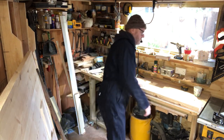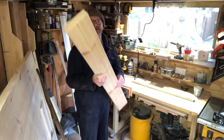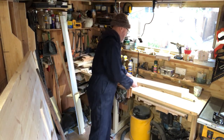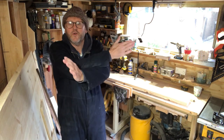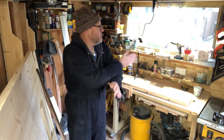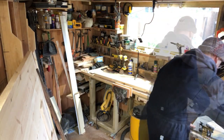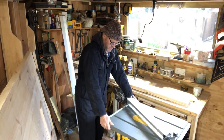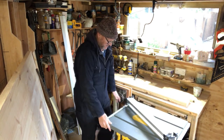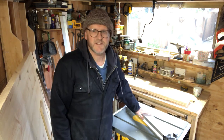So the table saw's going to come out. I'm going to rip the next components out of this 6x2, and we're going to make the diagonal cross parts for the table legs. Awesome. It's not difficult. I've made it so it runs in smooth, in, out. So actually it doesn't take any time at all.